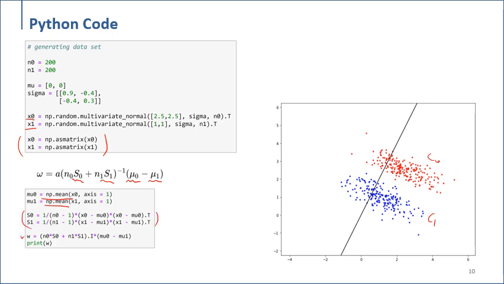And if we define the omega using the equation that we derived in the previous slide, and plot the omega line, then we can obtain this. Omega is the equation of the line. When we plot the omega, we can see the projection line that maximally separates these two data sets.